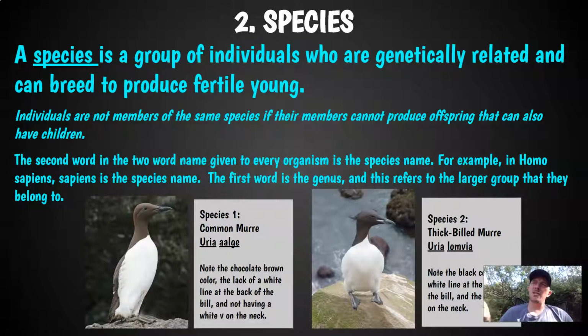So in order to understand what is shaping and driving ecosystems and how things in nature are arranged, it's important for us to understand what a species is. We often talk in biology about living organisms, and a lot of biology focuses just on the organism. But how do we differentiate one organism from the next, not just as individuals, but as different species? And it gets kind of muddy. The way that biologists do that is we've come up with a definition: a species is a group of individuals who are genetically related and who can breed and produce fertile young.